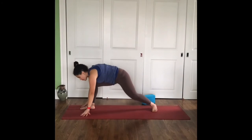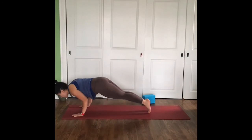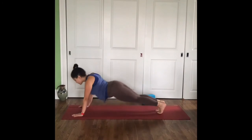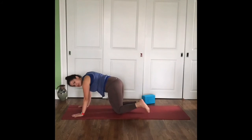You may add a flow here. Tuck your back toes. Press your palms. Send it back. Lower down. Halfway. Up dog. Downward facing dog. Inhale, lift your hips high. Exhale, lower it down. Both of your feet to the left.